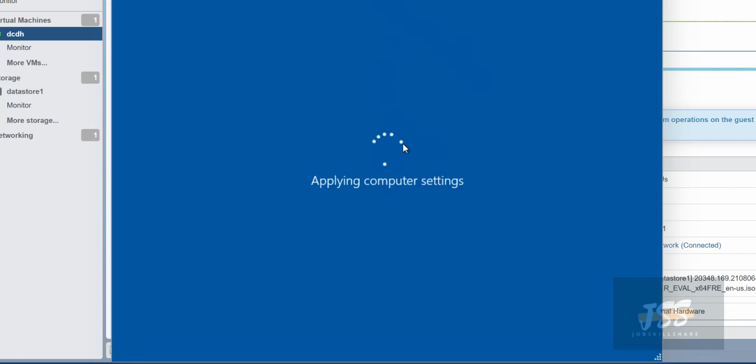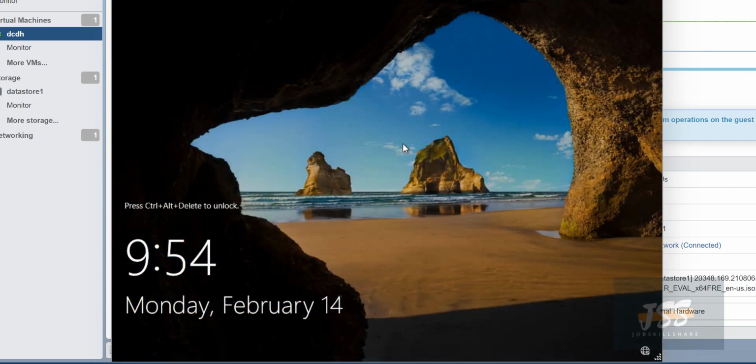Before this server, when I installed it and it had no domain services running, this is basically called a workgroup. This was totally a standalone machine. Now, because we installed domain controller, Active Directory, everything on this server, this became a domain services type of network. So let me show that to you in a more visual way.